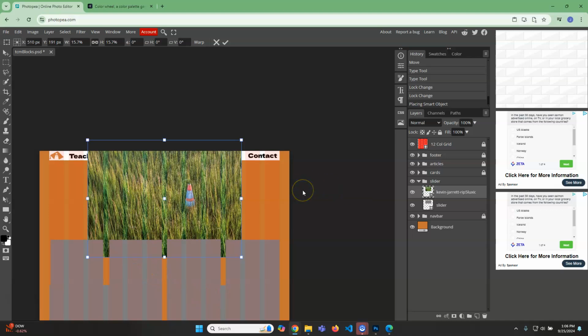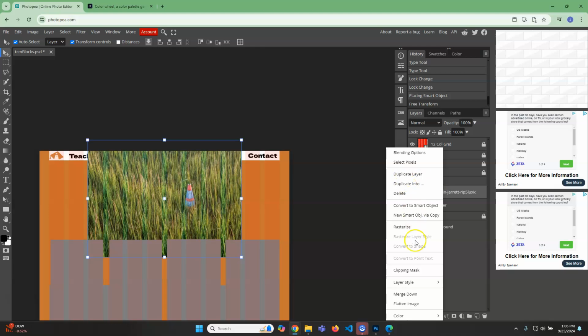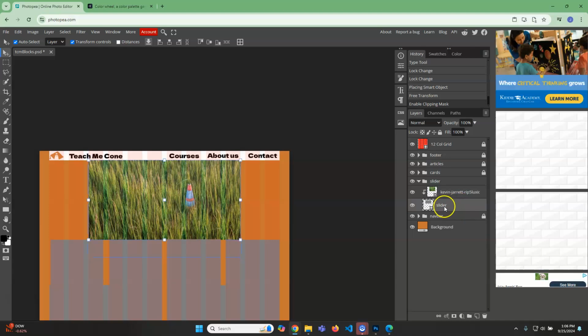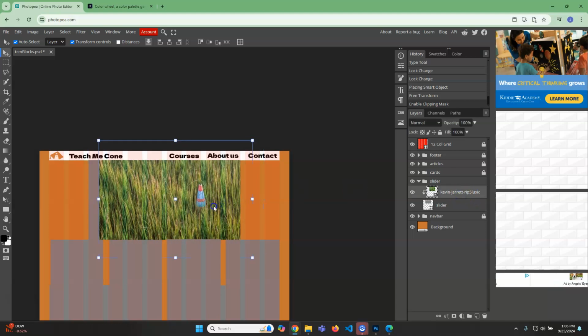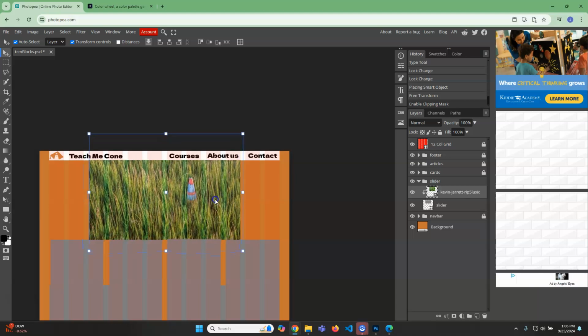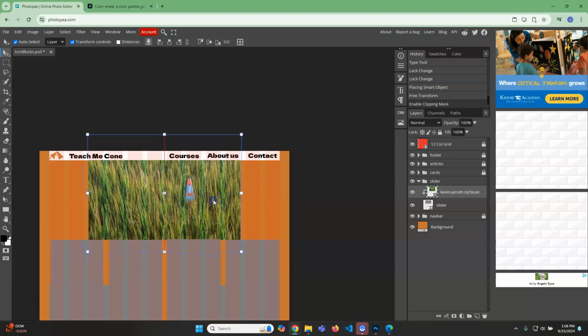Now, we'll hit Enter. Now, the thing is, I only want it to show where this is. So what we're going to do is, with this selected, you're going to right-click on it, and you're going to go Create Clipping Mask, or just Clipping Mask. And now it will only show inside of the object that's underneath it. And so voila, we got our slider and it's more or less cropped. And the neat thing is, if you move this around, you can see it's only going to show inside of it. It's like a window. If you're used to InDesign, it's the same idea, but you probably already know clipping masks too.